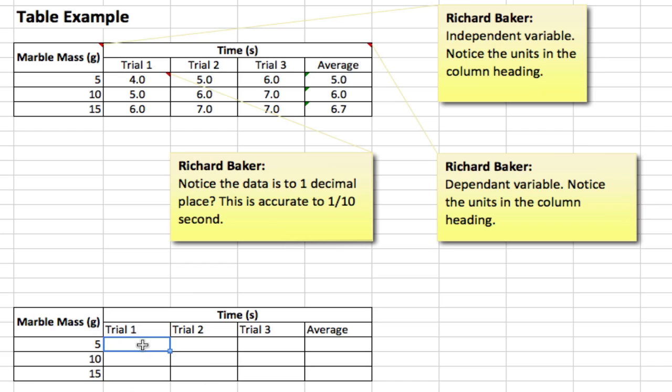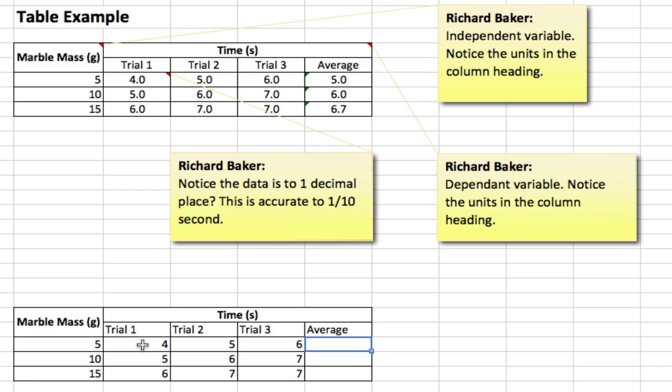So this was 4. Now I'm not typing in 4.0. I'll tell you why in a second. I'm going to press return, and the next one down is 5, and the next one down is 6, and then I'm going to use the arrows to get to the cell that I want, and then I'll type in 5 and 6 and 7, and then up to this cell here, and then I'm going to do 6 and 7 and 7. Now the number of decimal places is different, but we'll fix that in a second.